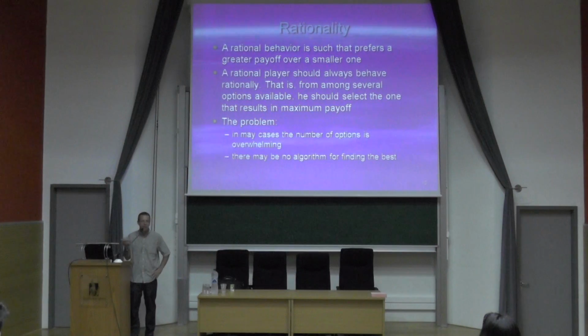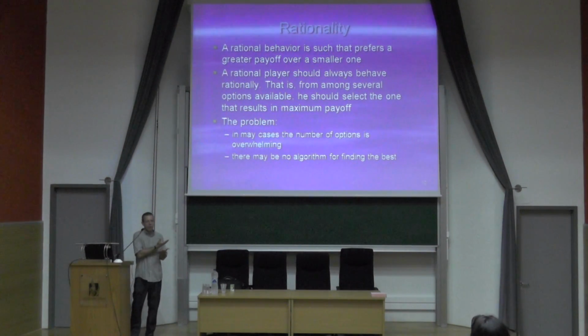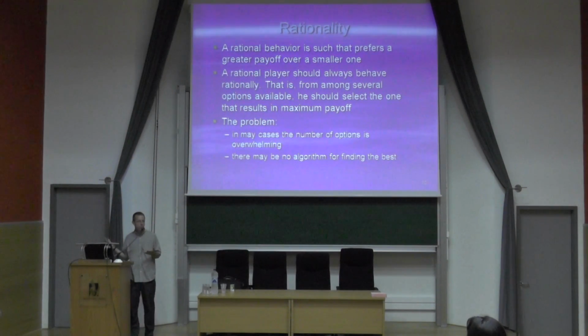Rationality, I think you already understand, is a behavior which prefers more over less. This is a simple description. Preferring more over less is a rational behavior, and the rational player who has a whole set of alternatives should always prefer the alternative which provides the highest payoff, or the highest expected payoff.